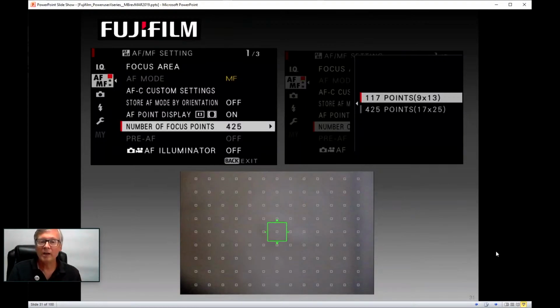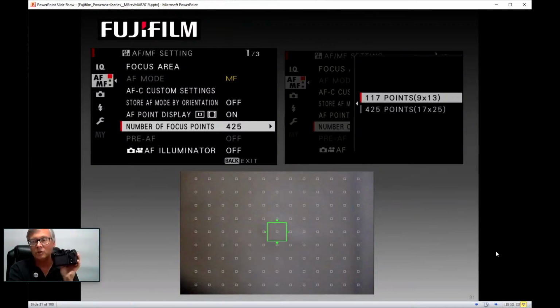So there's this item that says number of focus points, 425, or I can change it to 117. Well, that makes you think that 117 is worse than 425. No, the 425 are still there, and the camera is still using them. What this menu item is showing you is what is being shown on the screen.